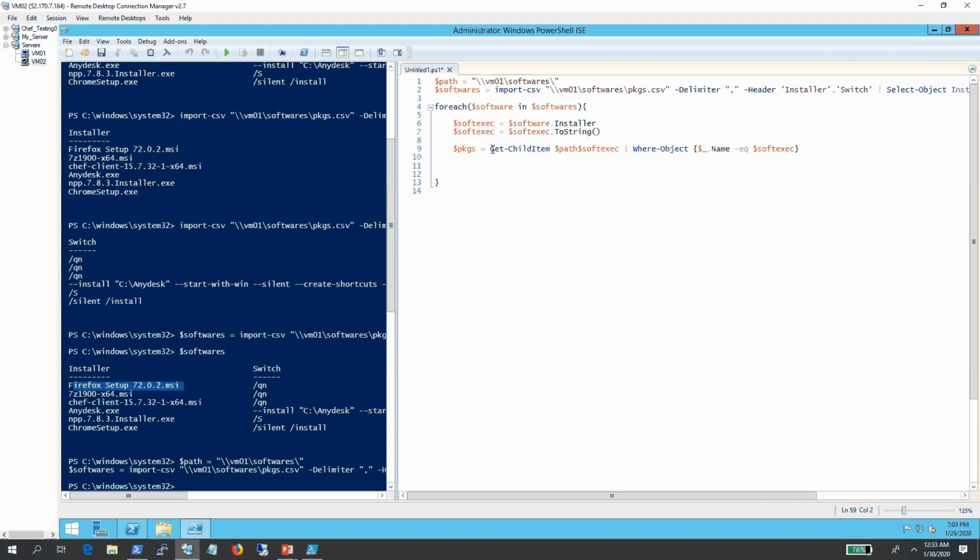In the first command, I am actually getting the software name using the path variable and the SoftExec variable. These values will only be visible when you execute the cmdlet. It will be like Firefox Setup. This is the information inside these two values.